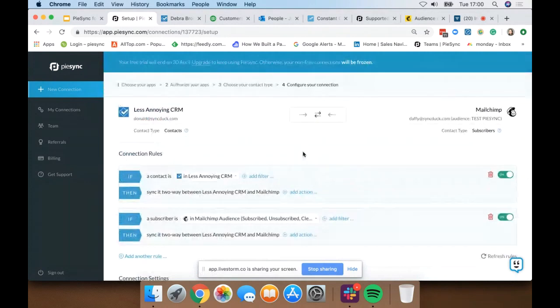And what we also do, and what a lot of integrations don't have, is when you start syncing with PieSync, we take into account the contacts that are already in Mailchimp. So historical data about the contacts will be synced with Less Annoying CRM. Whereas the Mailchimp integration with Less Annoying CRM is only starting from the moment you set it up, and it's not looking at contacts that have been added in Mailchimp before. This is also a big difference that we see with, for example, Zapier or trigger-based syncing, that they start to work the moment you create them, but they don't take into account contacts that were in there before. Okay, so those are the three main differences that exist.